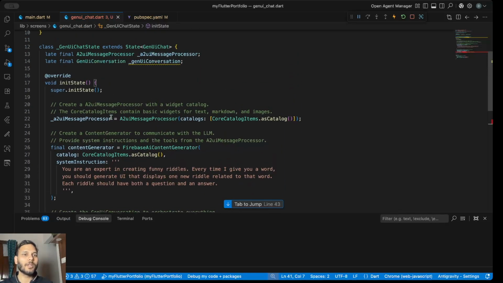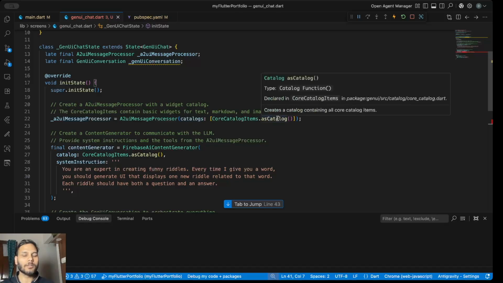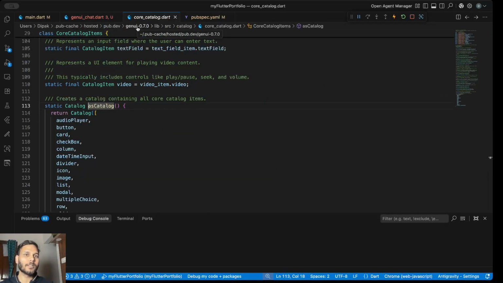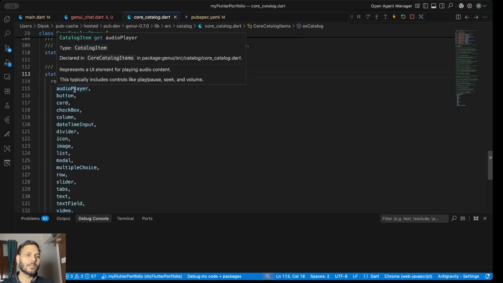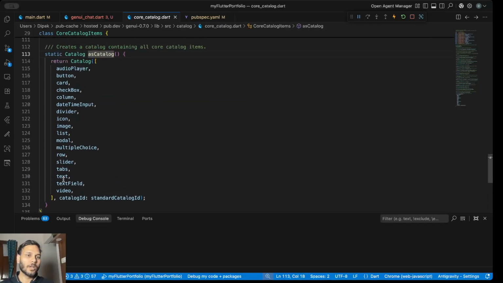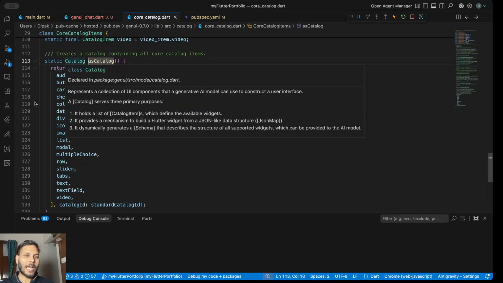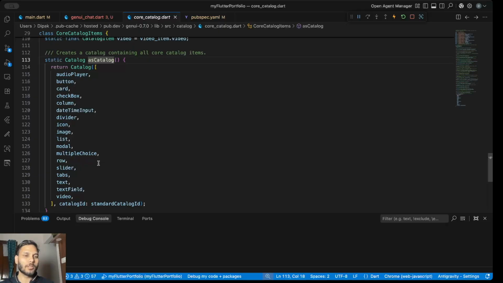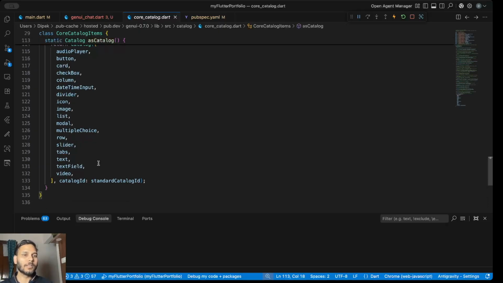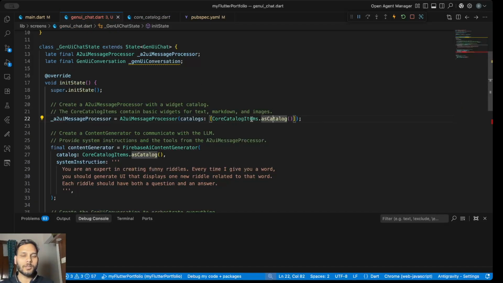So if you see here, we have initialized our A2UI message processor with a list of catalogs, and this catalog is part of this package itself. I have not created anything by myself, and in this package there are so many predefined widgets, and we are going to use these widgets. So the LLM will decide itself which widgets it needs to show, and it will display accordingly.